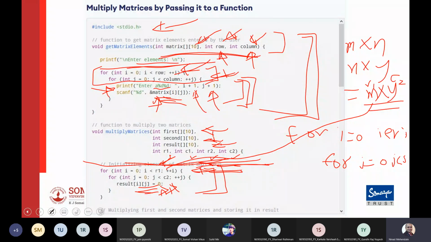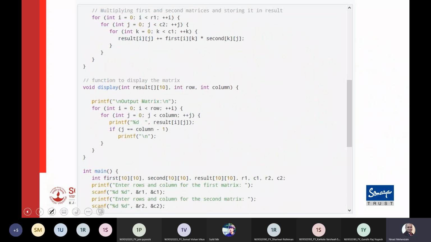Now, once we have the result matrix with all zeros, we can start doing the multiplication. So in the multiplication, the first thing you have to do is again run a loop with i going from 0 to C1, j going from 0 to C2, and then there is a k which starts from 0 and goes up to C1. Okay. Now you will see that the first matrix's i comma kth element is read. Okay. And the second matrix's k comma jth element is read.